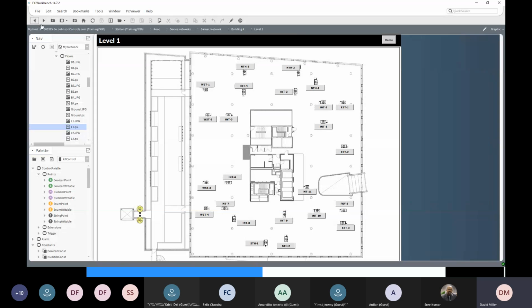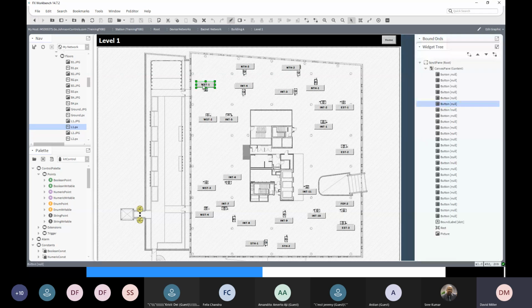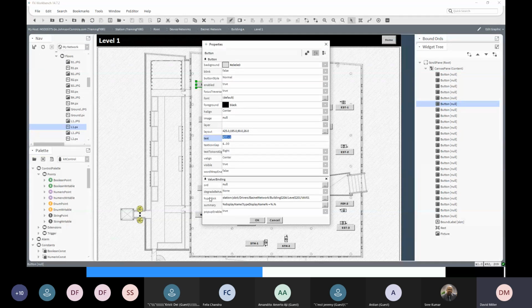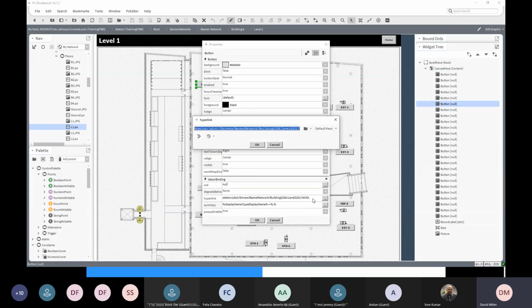I go back and I'm here. Now, at the moment, if I double click this bound label here, this is what I've bound it to. So the full path, level 1 VAV01.